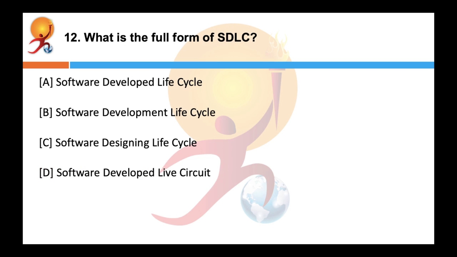What is the full form of SDLC? Correct answer is B software development life cycle. It is a systematic development of a software by following every stage in the development process namely requirement gathering, system analysis, designing, coding, testing, maintenance and documentation.